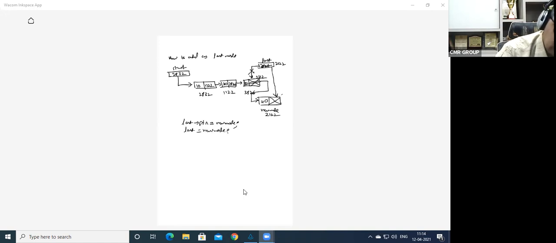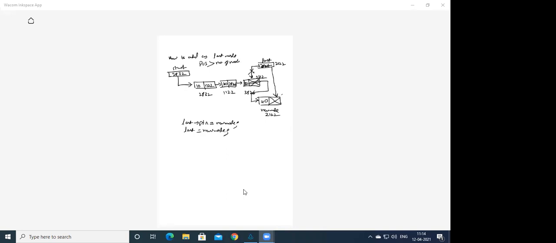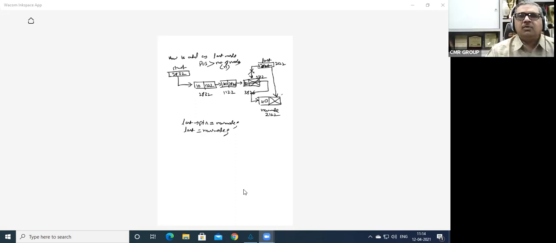You see, this order is very important: last arrow ptr is equal to new node, and last is equal to new node. This is what you are going to do. That is done, and it is added as a last node. You do this when pos is greater than n, the number of nodes, that is n what we have taken.